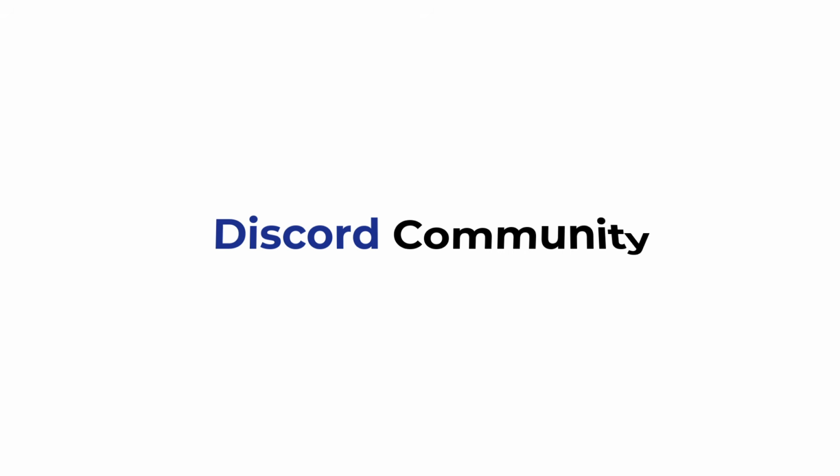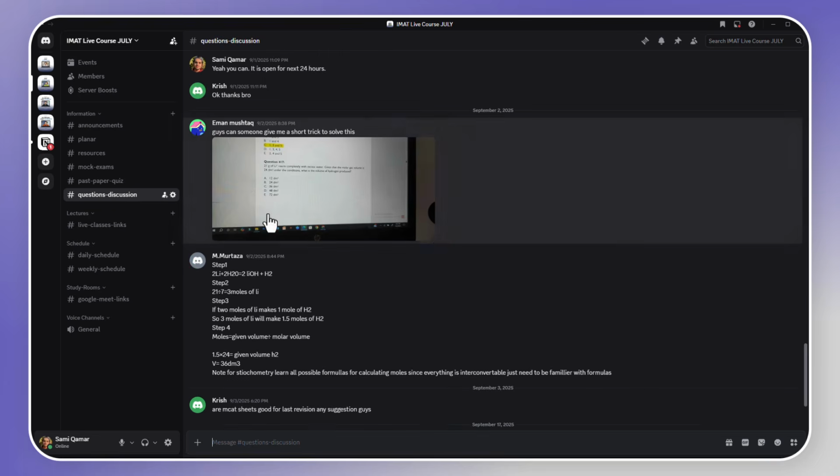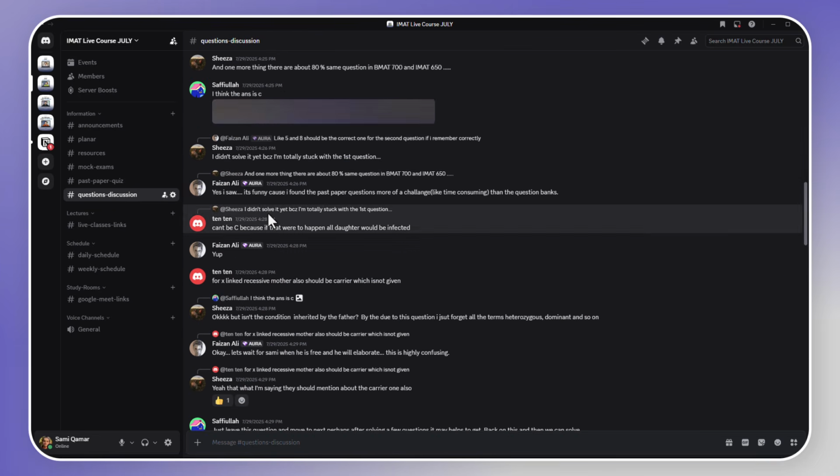This way you will be not just mastering the whole syllabus, basically you will be in the top 1% of the students. So this is basically a system. In a Discord community, there will be a dedicated section of daily schedule, notes, everyday live class, and then student discussions as well. And of course there will be Q&A sessions as well. So this is how you are not just preparing the chapter every day, but you are mastering the chapter the way you won't if you could not get into the system.